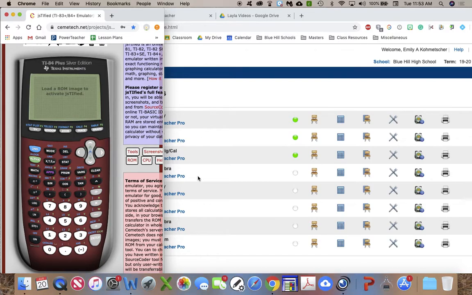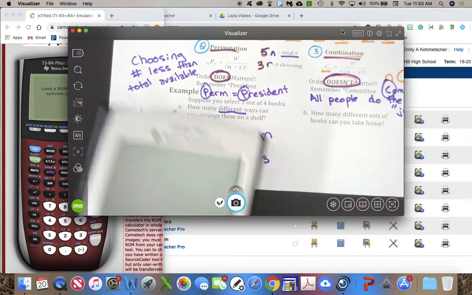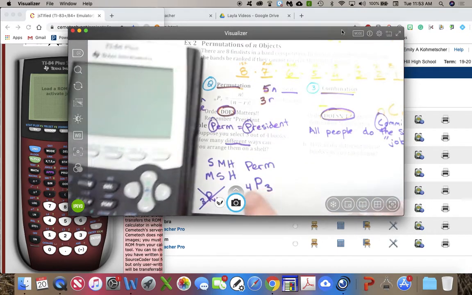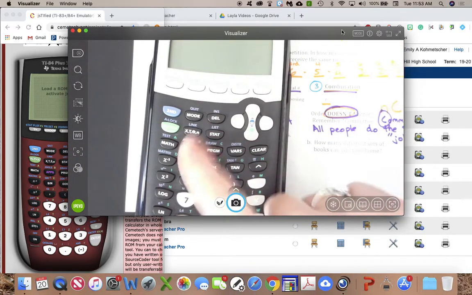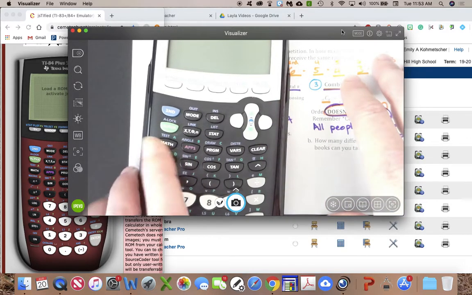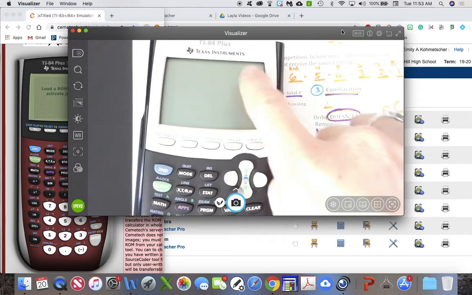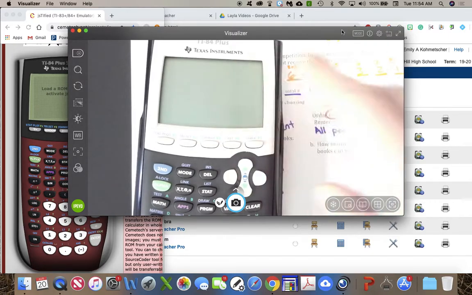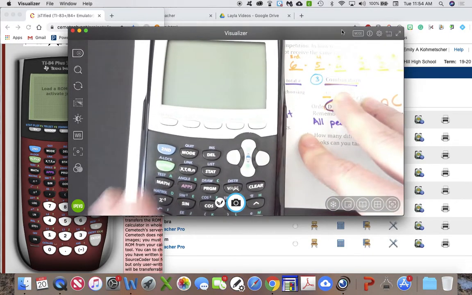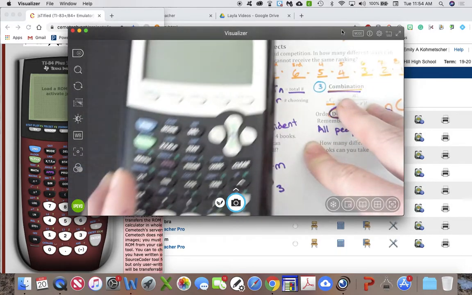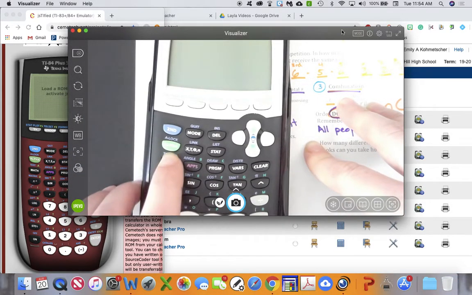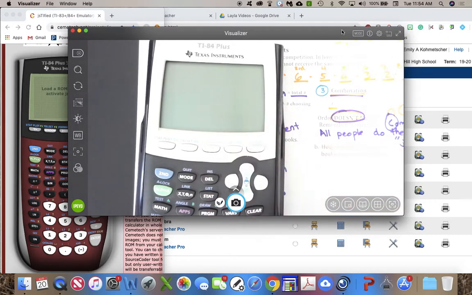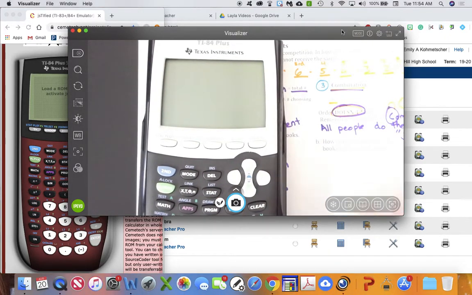So for the calculator that you have, Lacey, sorry, I'll fix it if you have questions later. What you're going to do is type in the first number. So you would hit 4, and then click the math button right here, and at the very top it's going to have PRB all the way over to the side, and you go down to where it says nPr. You'll click nPr, and then type in 3 and hit enter. So 4, math, all the way over at the top to PRB, then down to nPr and hit enter, and then hit 3, enter. And then it will give you whatever that number is.